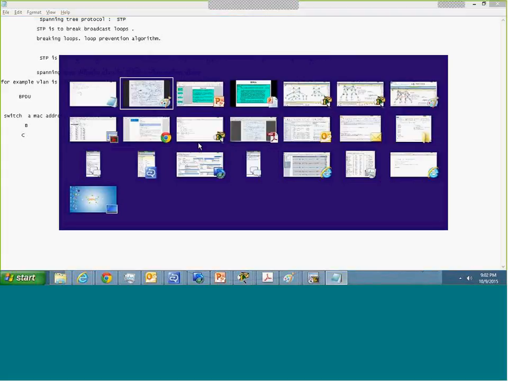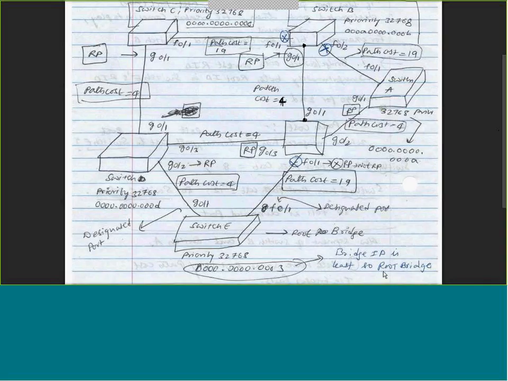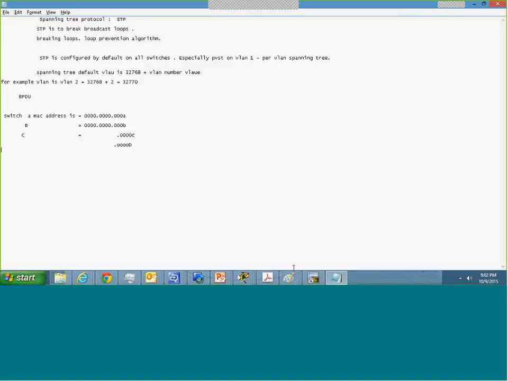What is switch E's MAC address? I gave it as 003, okay? Switch E, that is 000, sorry. So the MAC addresses of these switches are given here, right? I'm going to ask you a question here. Sorry, not E, this is 3. So of all these MAC addresses, which is the smallest?